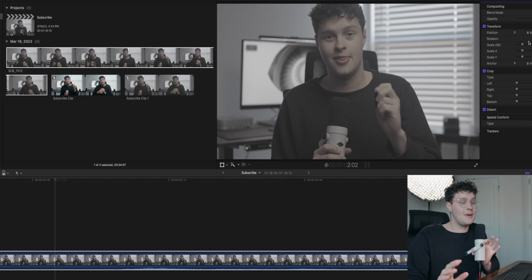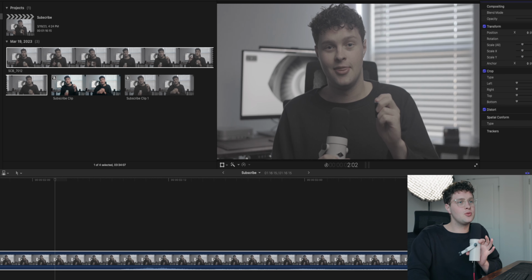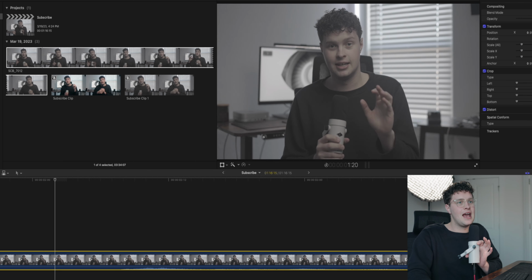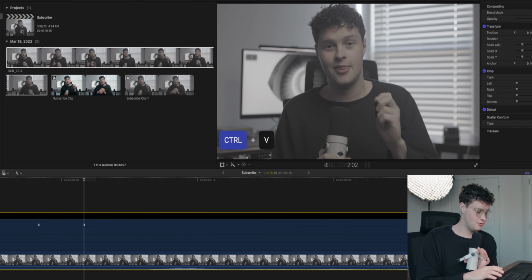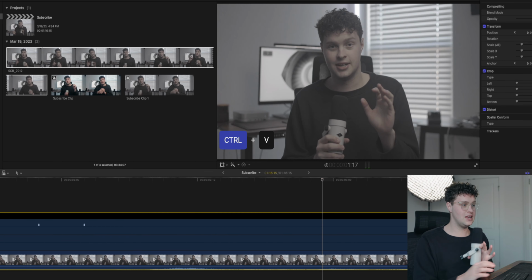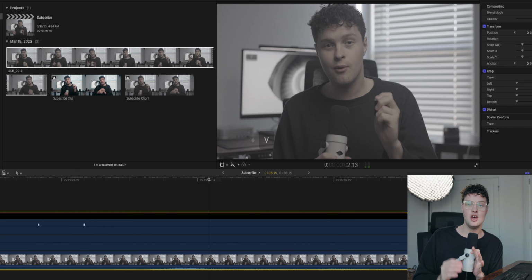Next thing you're gonna do is go about 3 or 4 frames forward, and then scale it in a little bit and reposition it to where your head is not cut off. And on your keyboard, if you're in Final Cut, you can actually hit Control V and you'll be able to see those keyframes. I didn't really like the position of that keyframe at first, so I did some more tweaking and I got it to where I really like how it zooms in. So all it's gonna do is just pull in a little bit. It doesn't have to be dramatic, but it can be if you want it to.